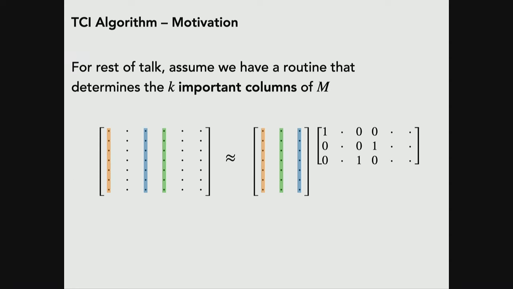For the rest of the talk, I'm not going to go through how to actually compute the ID — let's just assume we have a routine that does it. You can think of it as a LAPACK routine: a package that goes through a matrix, does some SVD analysis, then goes back to your original basis and says, 'Based on the matrix you gave me, I've determined the best columns to take are columns one, three, and four, and I'm going to build this other matrix that reconstructs your original one.'